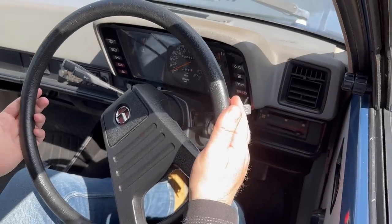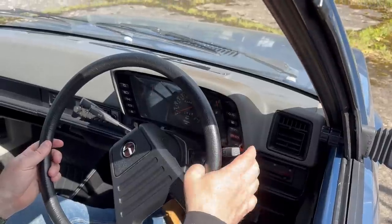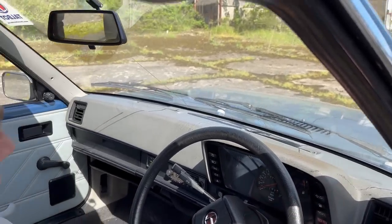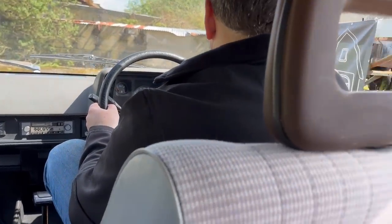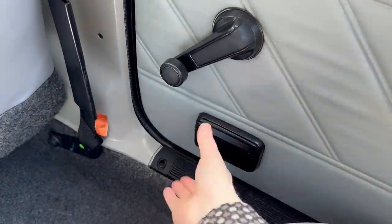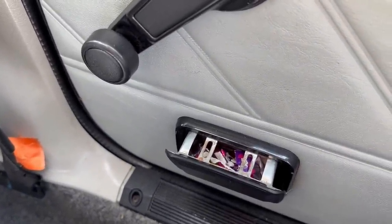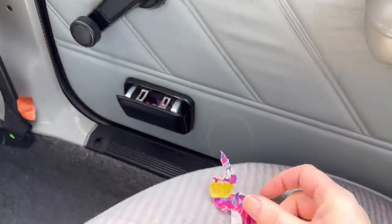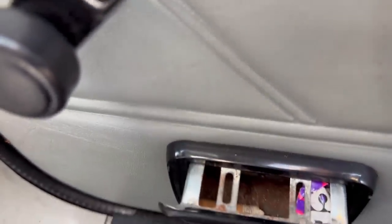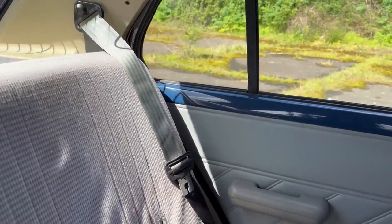Obviously your steering wheel. Wipers. Washers — as I said, this car is MOT'd, so I didn't expect it not to work. The people who had it before really did look after it. I'm sat in the back and it's very nice and comfortable. I found these ashtrays here — I don't quite know why they used to have ashtrays in the back, considering children used to be in here. There's stuff in here — that looks like a Churit wrapper. Blackcurrant Churits maybe, and the princely sum of 17p. A cigarette butt. The other thing that appeals to me is that we've actually got some rear seat belts, so I can actually take this along and do the school run in it.